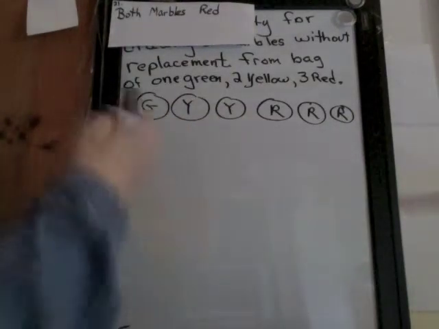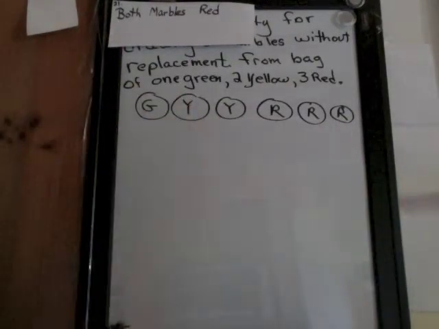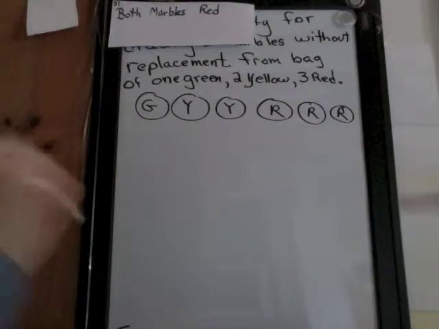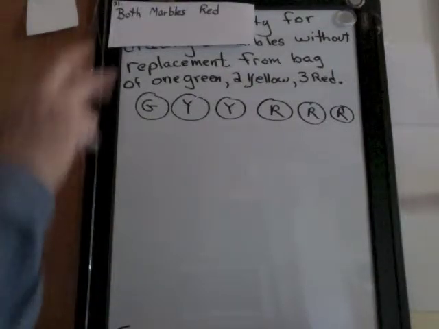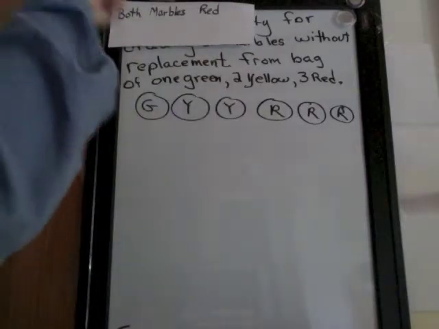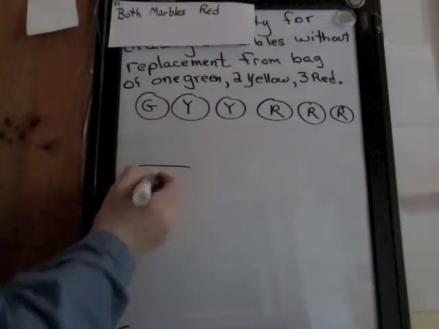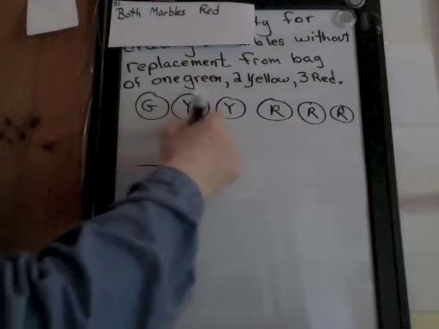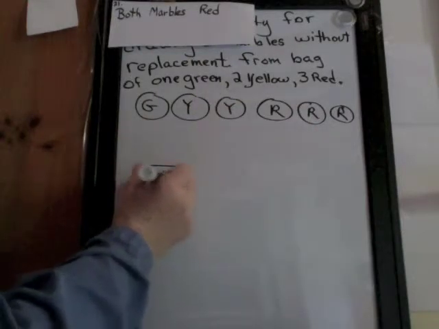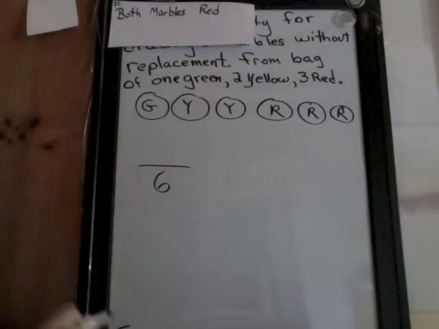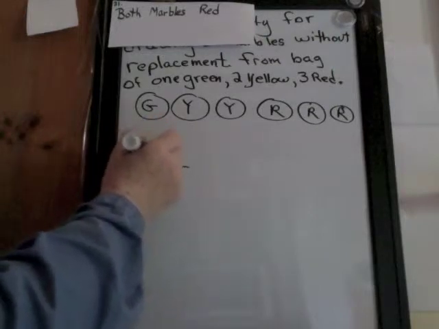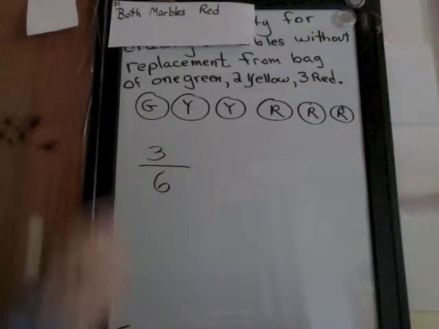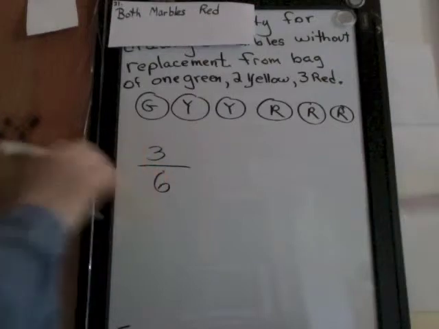How do I find out the probability of randomly sticking my hand in this bag? I can't see what I'm pulling out. What's the probability that I can draw out both red? So basically, on the first draw, I'm going to reach my hand in the bag, right? How many marbles are in the bag? 1, 2, 3, 4, 5, 6. That's the bottom number of the fraction. How many red marbles are there? 3. So on the first try, there's 3 out of 6 that I can get.